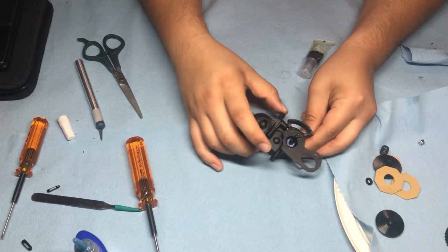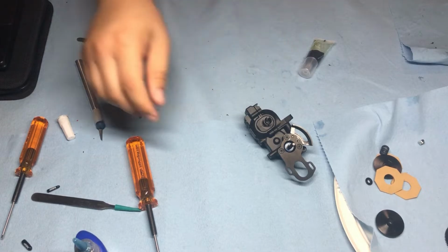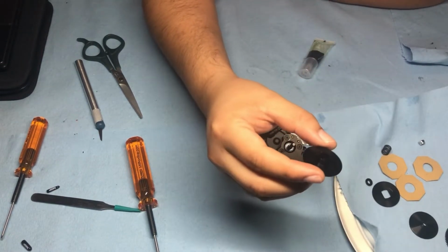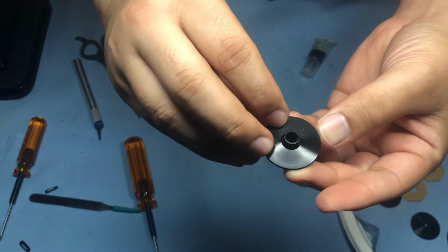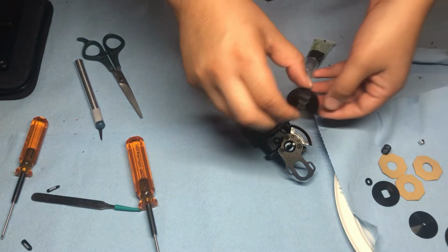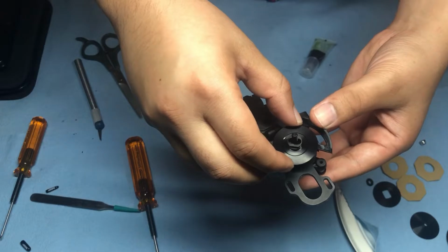Now we can install the slipper clutch assembly. And make sure that your hands are nice and clean so you don't get any debris, dirt, or anything like that on the slipper pads. So first we're going to install this piece. Okay, so notice that this is oval and there's a slot in it, so we're gonna go ahead and install this facing like so.